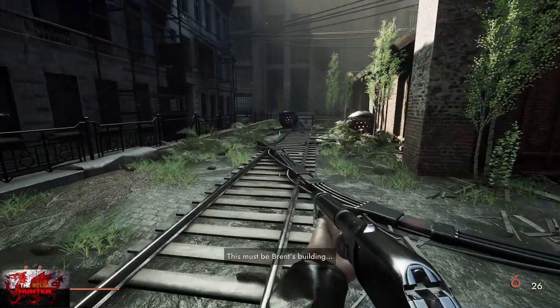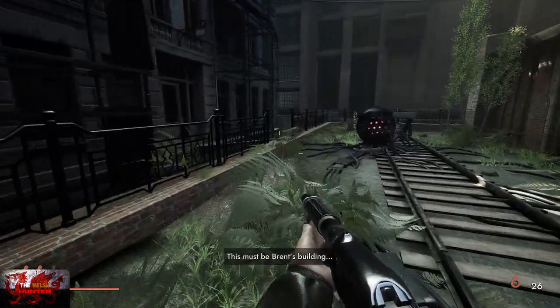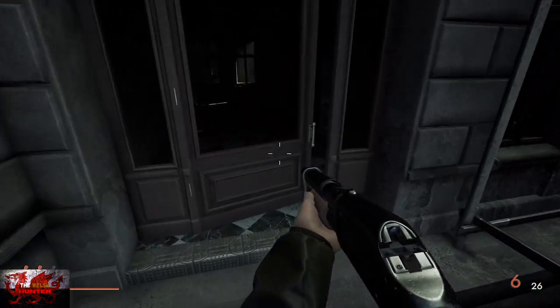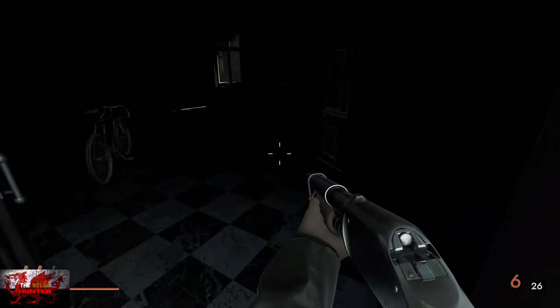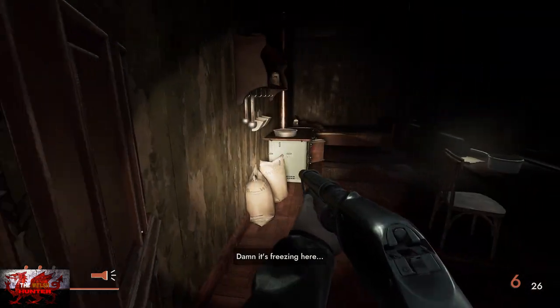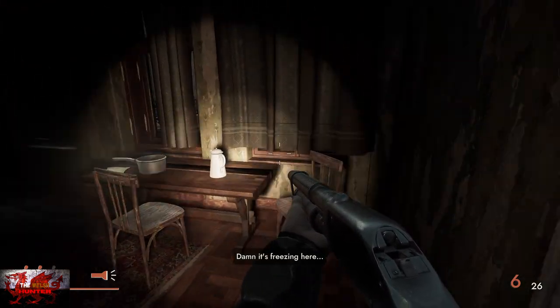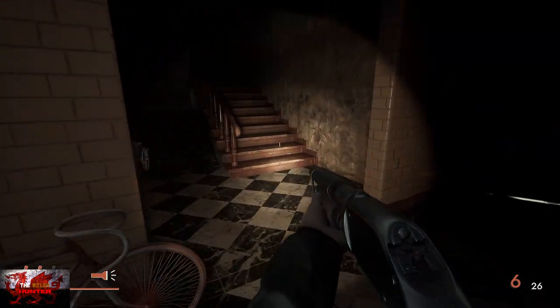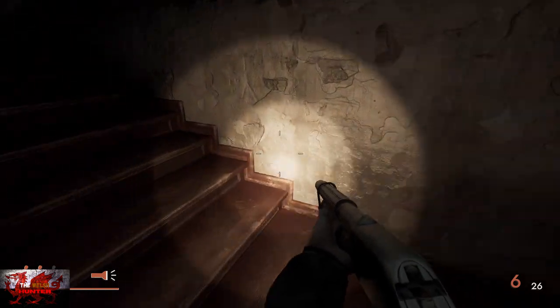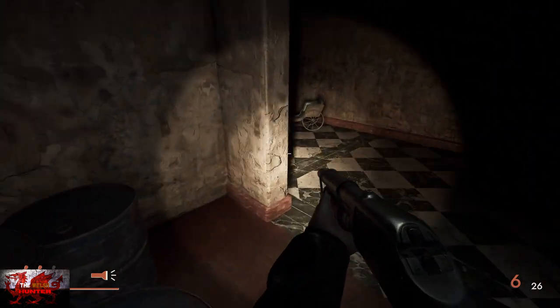We are now coming up to Brent's building, actually. I thought we were coming up to the end of the level. But we are coming up to Brent's building. I don't know how people manage to walk across that. Imagine stumbling across that drunk. Jesus. There's nothing of note in here. All we're going to be doing is there's a staircase that we need to go up. So just keep going all the way up the staircase and up two ladders until we get to the roof.